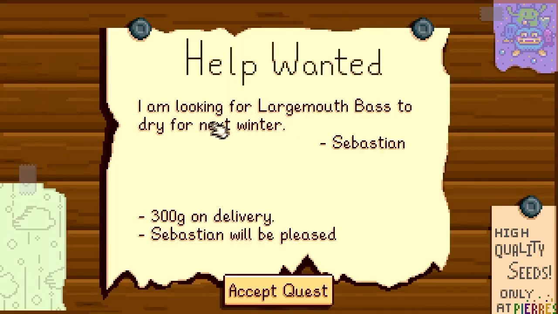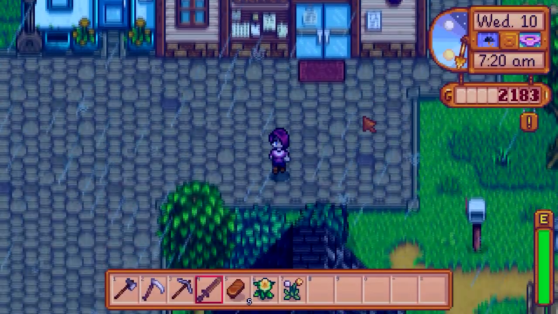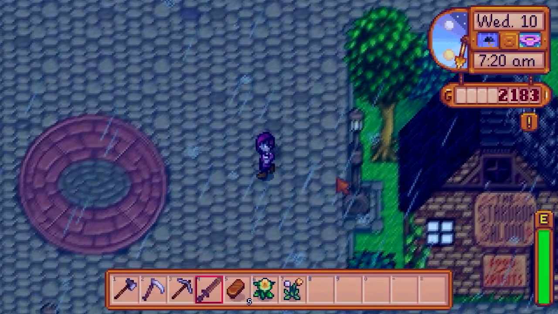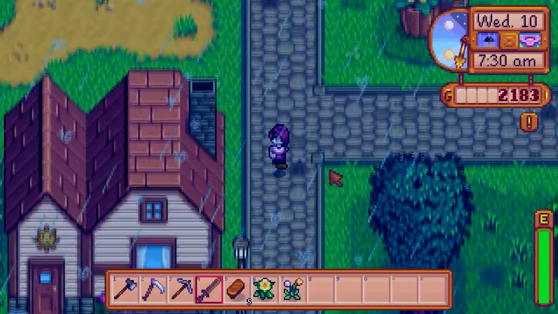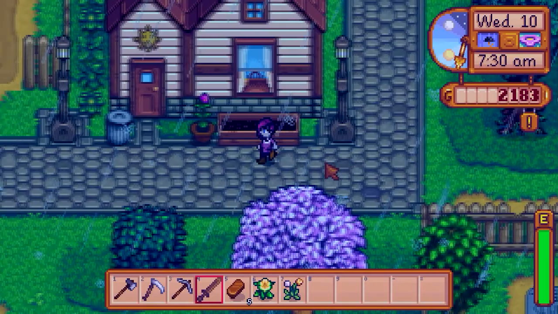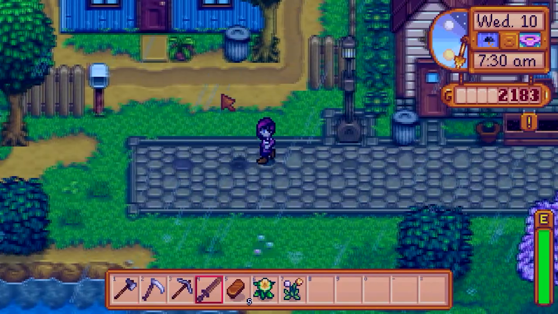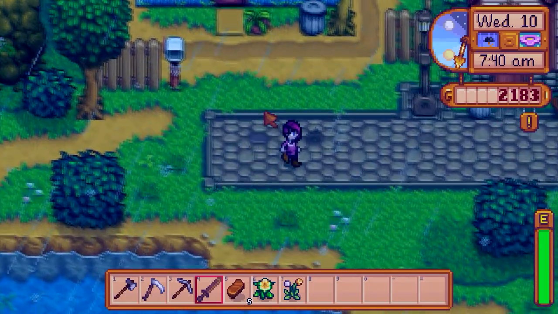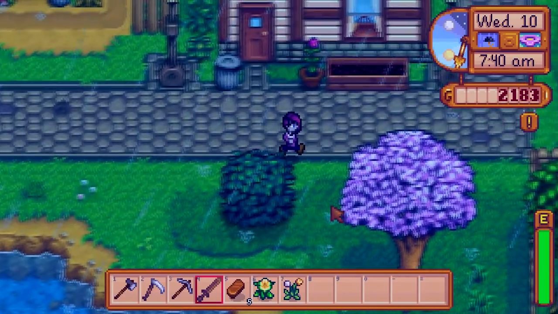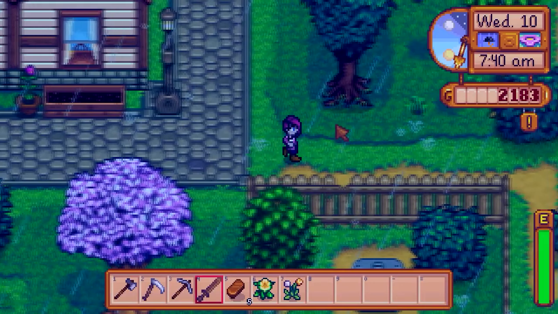Okay, so it looks like there's a quest here. I'm looking for a largemouth bass to dry for next winter. Sebastian. 300 gold on delivery, and Sebastian will be pleased. We'll go ahead and accept that, although I doubt I'll be able to find a largemouth bass. I mean, I can look. That's all I can do is look. So let's see if we can find little Vincent. I believe he lives here and it's locked because they hate me. They're not open yet. It's raining outside.